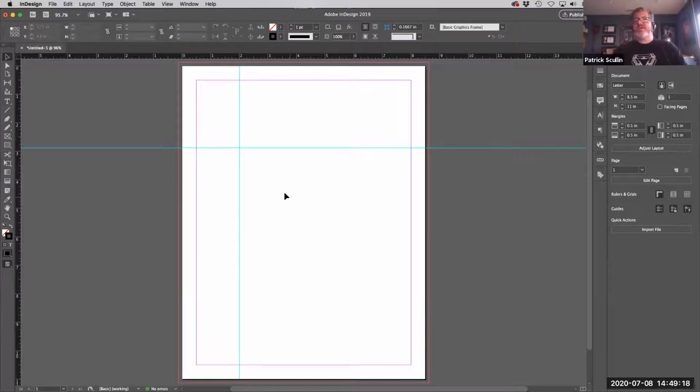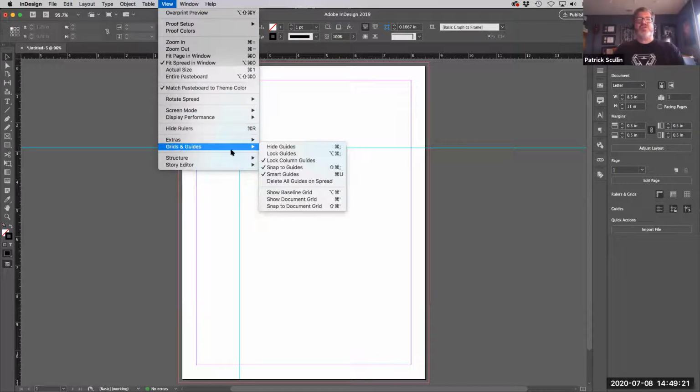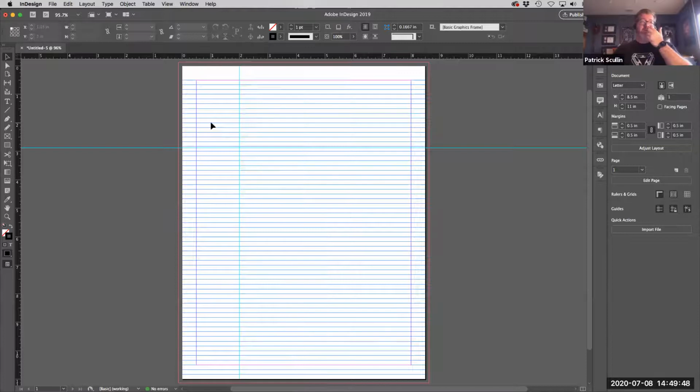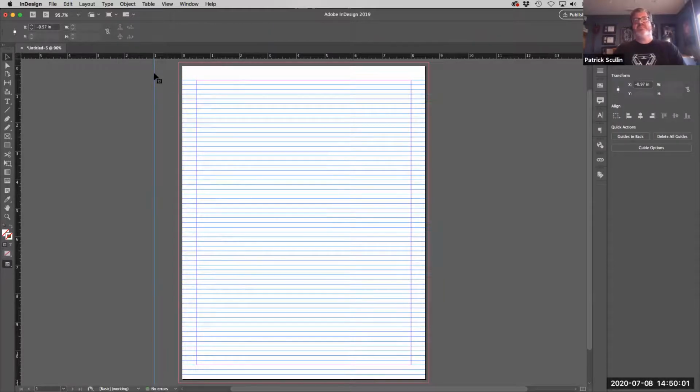This time I'm going to show something else. I'm going to go back to that same menu, and this time I'm going to show Baseline Grid. Now in typography, we know that the baseline is the shelf, or the measuring line that all letters rest on. That baseline grid is where you have your lowercase letters, and your letters extend below as descenders or above as ascenders, right? So I'm going to click Baseline Grid. Now your baseline grid is based on typical typesetting document settings. So in this case, I believe it's going to be a 12-point baseline grid based on the 12-point type, which might be the default setting for this text.